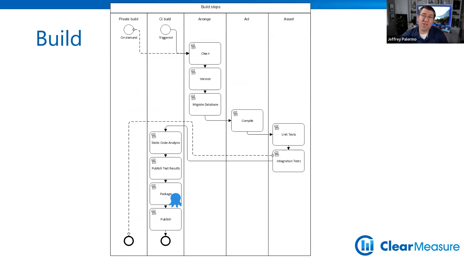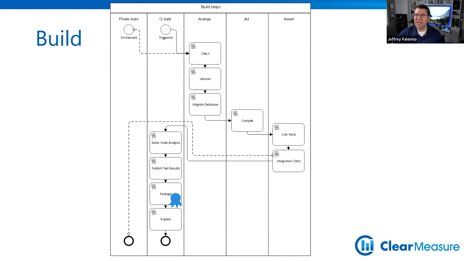This is the structure of a build. Whether it's a private build or integration build, you're going to stamp a version number. You're going to create your storage services like the database. You're going to do a compilation, your unit tests, integration tests. And then for your integration build on top of a private build, you're probably going to do static code analysis. You're going to package the results in a format that Octopus Deploy can handle, and then publish those out to Azure Artifacts.